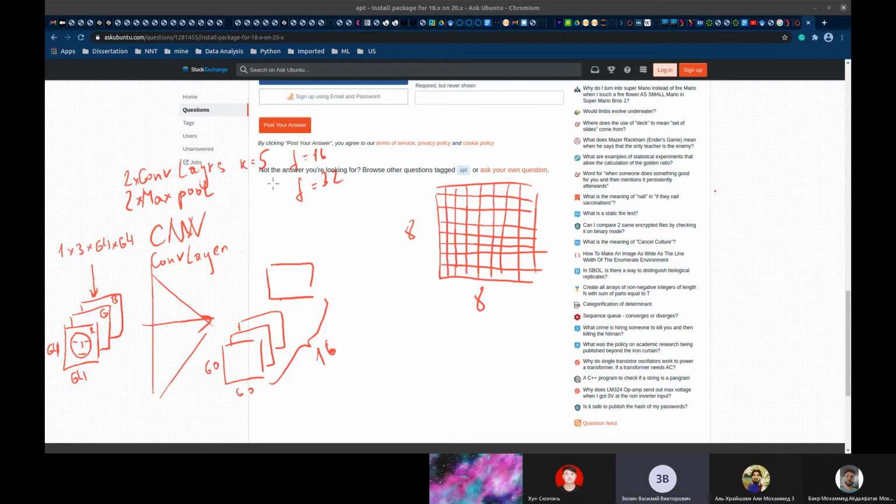It means that we put our kernel here and calculate the convolution in this part of the image.